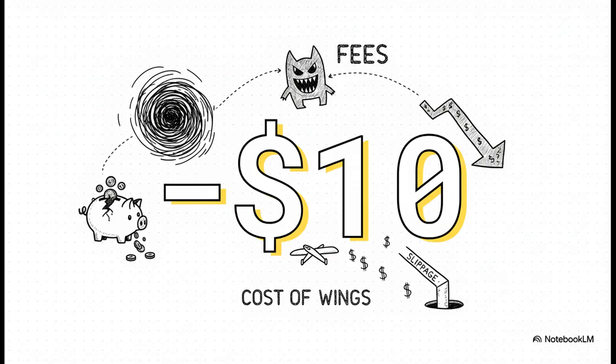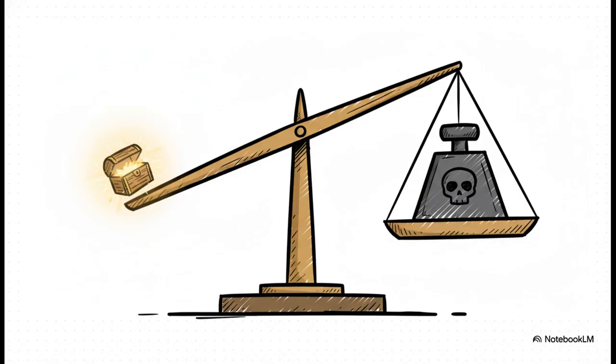Let's be super conservative here and say that for one round-trip trade, getting in and getting out, all those little costs add up to just $10. A single $10 bill. Seems pretty small, right? And this, right here, is the moment of truth. On one side, you have your hard-won trading edge, a positive $8. But on the other side, you've got your unavoidable real-world cost, a negative $10. And here's the kicker. The cost is bigger than the edge.